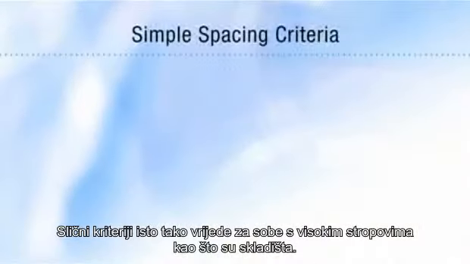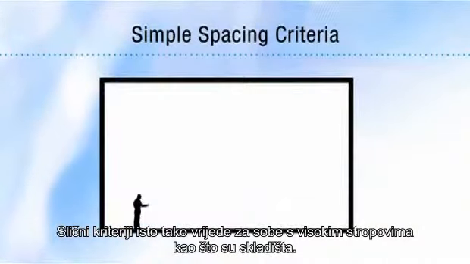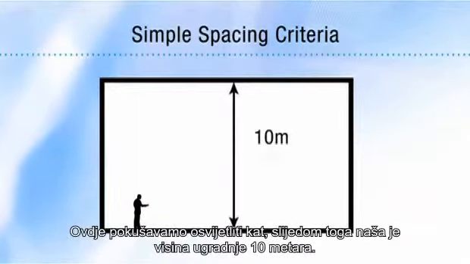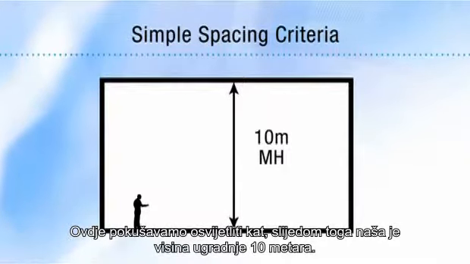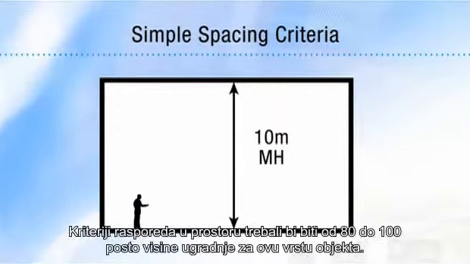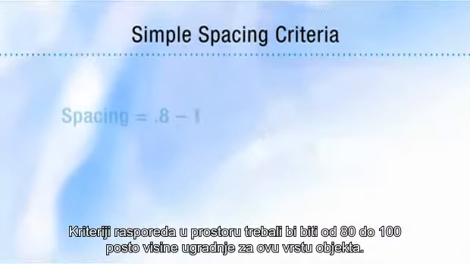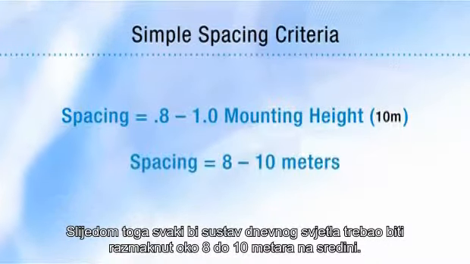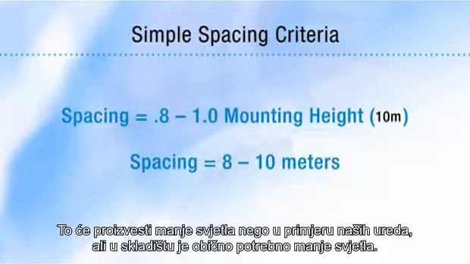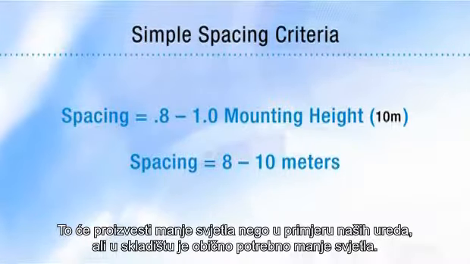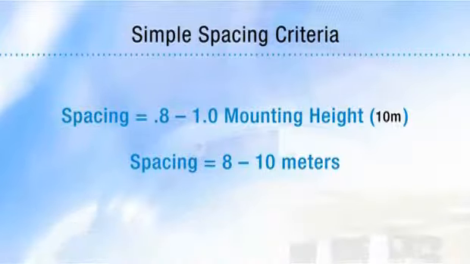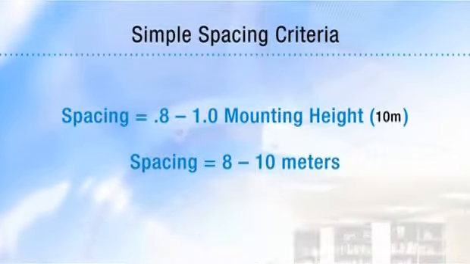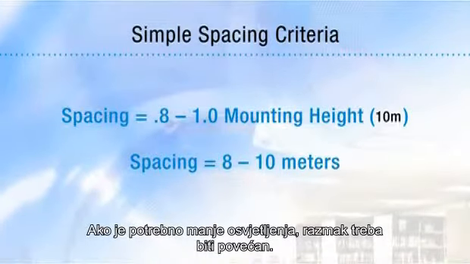Similar criteria also applies to rooms with high ceilings, such as warehouses. For example, let's look at a warehouse with 10-meter ceilings. Here, we are attempting to light the floor, so the mounting height is 10 meters. Spacing criteria should be 80 to 100% of the mounting height for this type of facility. Therefore, each daylighting system should be spaced about 8 to 10 meters on center. This will produce less light than our office example, but typically less light is required in a warehouse. If more light is required for activities such as assembly, spacing should be reduced. If less light is required, spacing can be increased.